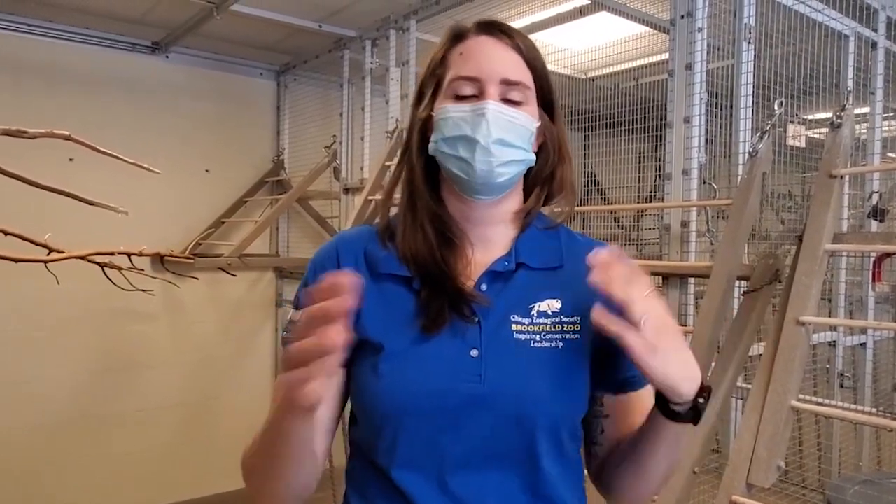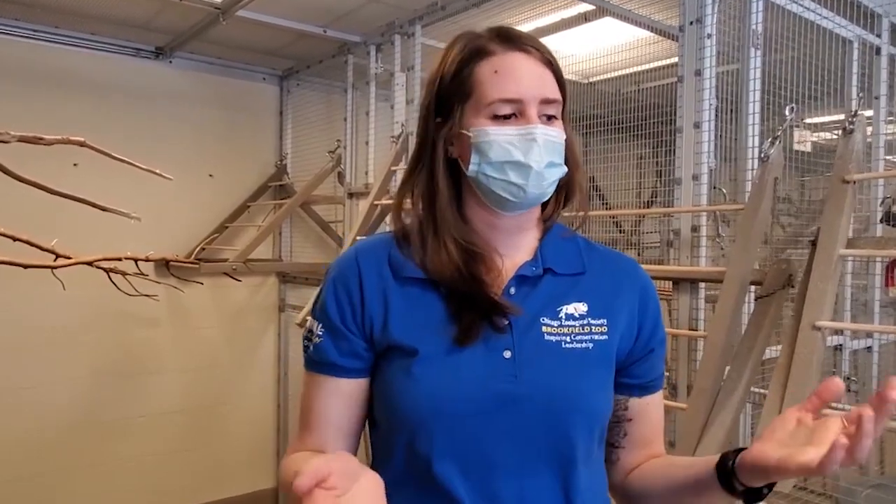We're actually functioning right now almost as if nothing changed — every day we clean out there and feed the birds on a normal schedule. We feed them every hour to make sure the birds aren't out-competing each other and everyone's getting enough food. The only difference is that we don't feed them off seed sticks all the time. We feed them on big tables, with their diet adjusted so they're getting enough food even without the seed sticks.